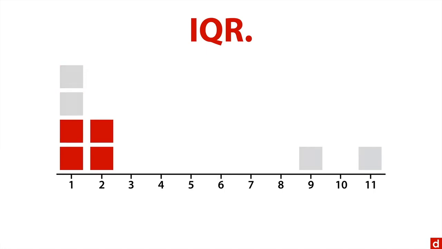Now, this is complicated by the fact that I've got this big gap in between 2 and 9. And different methods of calculating quartiles do something with that gap. If you use a spreadsheet, it's going to do an interpolation process, and it'll give you a value of 3.75, I believe, and then down to 1 for the first quartile. So not so intuitive with this graph, but that is how it works usually.